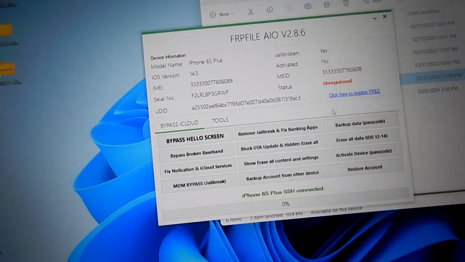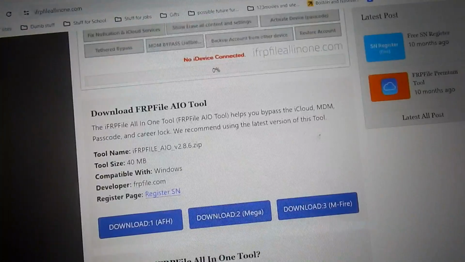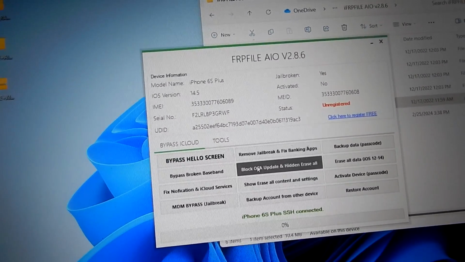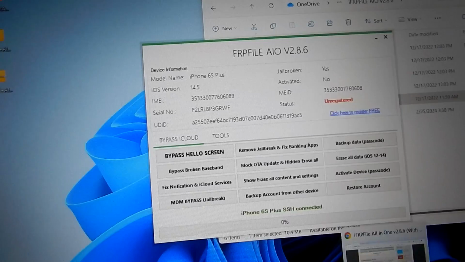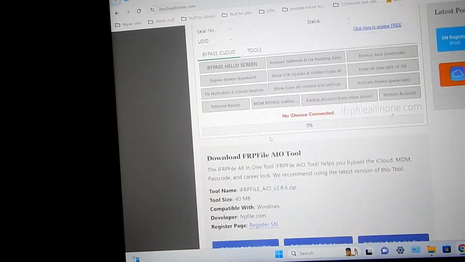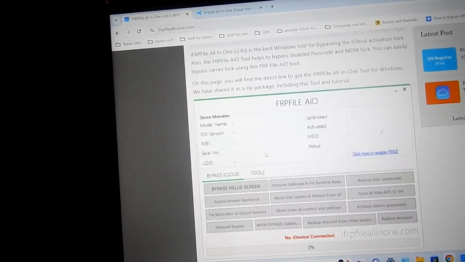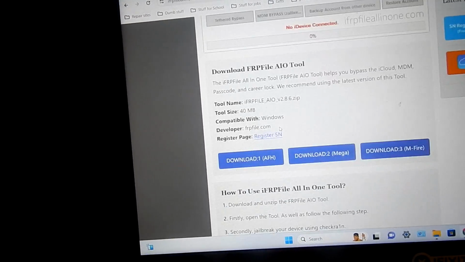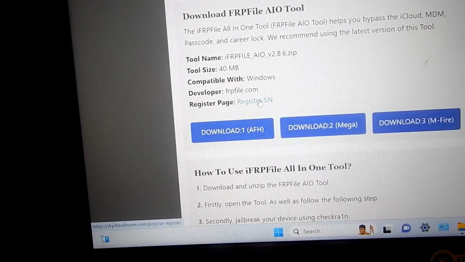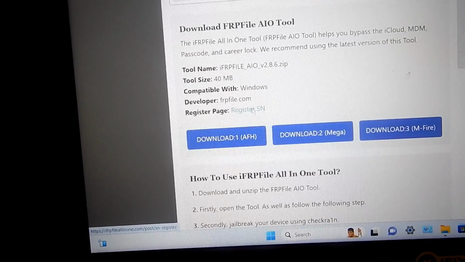What you're going to want to do to get it registered, because you won't be able to use any of these tools until you do, is go back to the download page, and then click this right above the download that says Register SN.